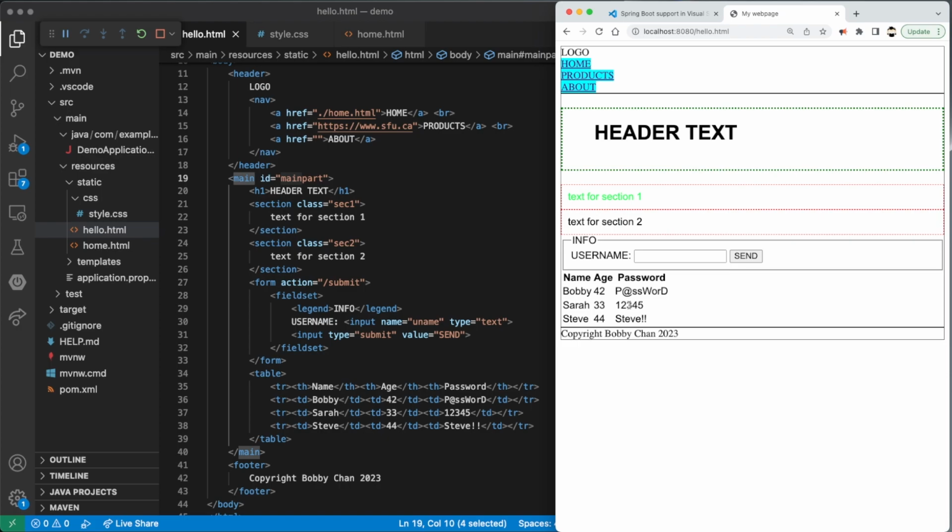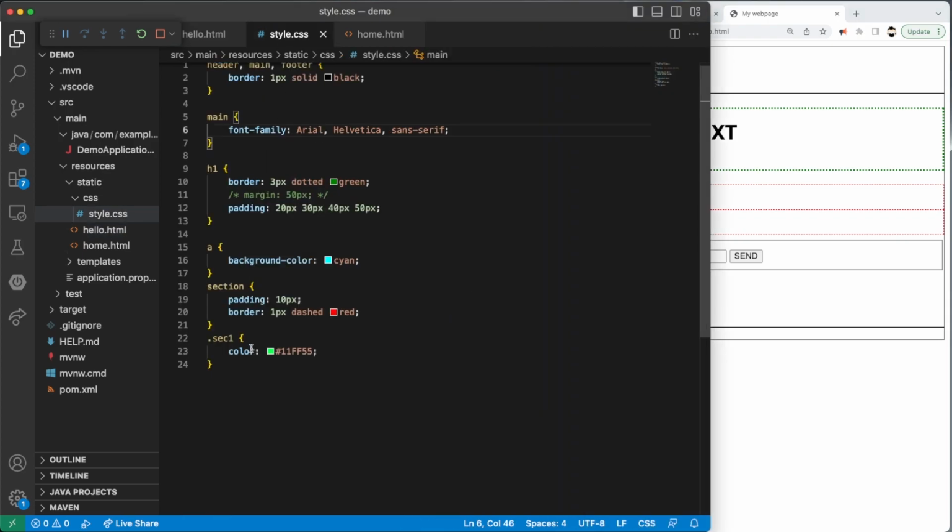Now, this is one thing about styles, because certain styles are inherited and other styles are not inherited. For example, you'll notice that there's a border around main. However, borders are not inherited. So you see the table doesn't have a border, because that border is not inherited by the lower elements, the children elements. If it did, it would actually look really weird. Sometimes it's pretty obvious whether styles are inherited or not, but a quick check of the CSS reference will tell you which styles get inherited and which do not.